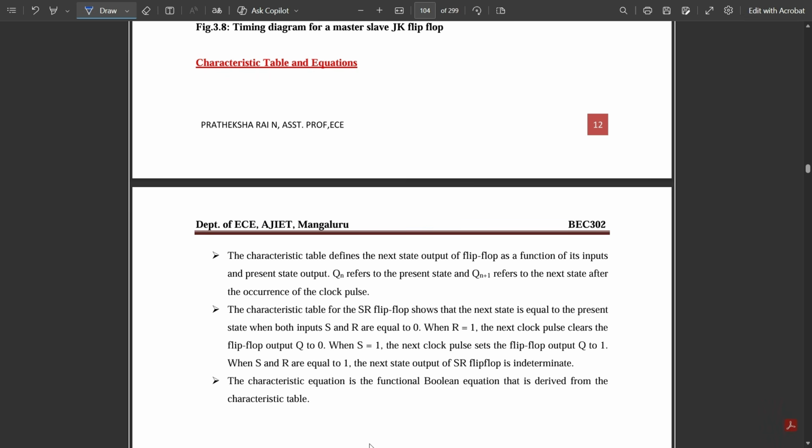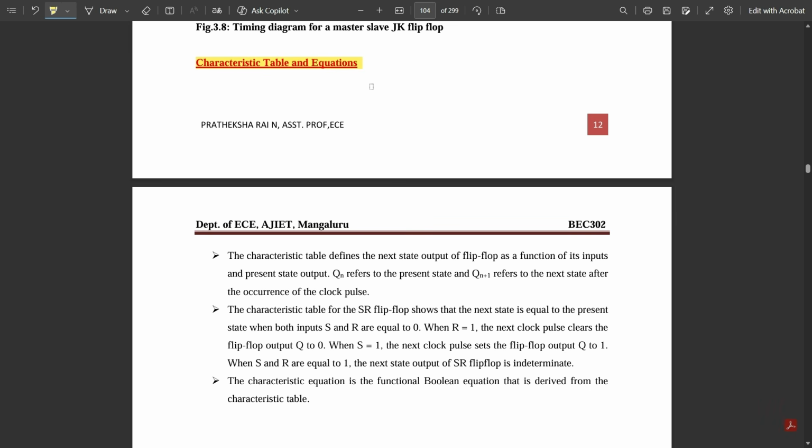In this video we are going to be discussing the characteristic table and characteristic equations, along with the excitation table of the four fundamental flip flops, that is SR flip flop, JK flip flop, T flip flop, and D flip flop. This video you cannot skip at all. It is very important, and this question would definitely arrive in the final exam for this subject. So now only I'm telling, don't skip any part of the video. Do take a note of this video. So let us start now.